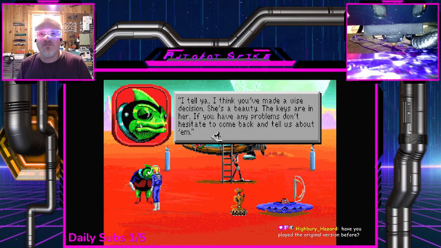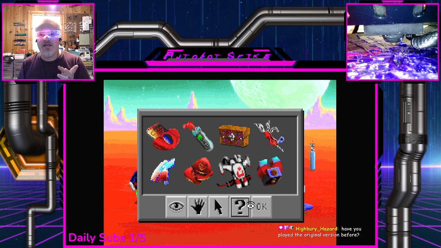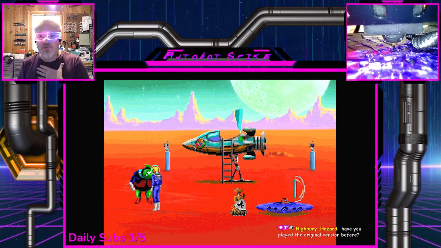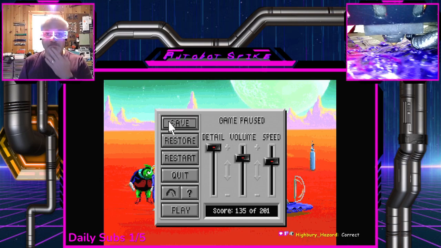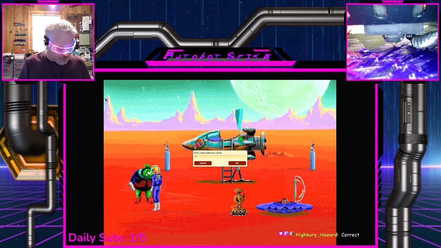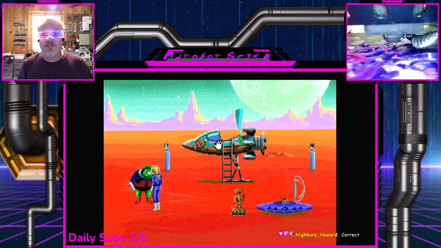Now, here's the thing I'm worried about. I'm worried that I have money left. I got 118. Is there any other droid that I need? Is this the only droid I need? I think so. But we're going to save here. Probably should have saved before I did that. It's the only droid I need. Is that right? All right. All right. So I guess we're gonna talk to this guy. Let me see if we can put him up in the ship, maybe.